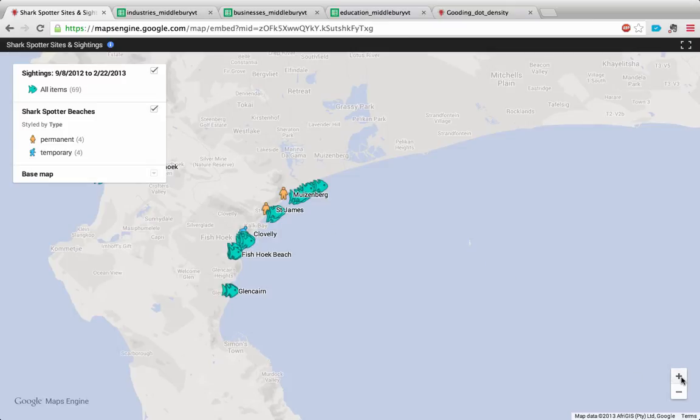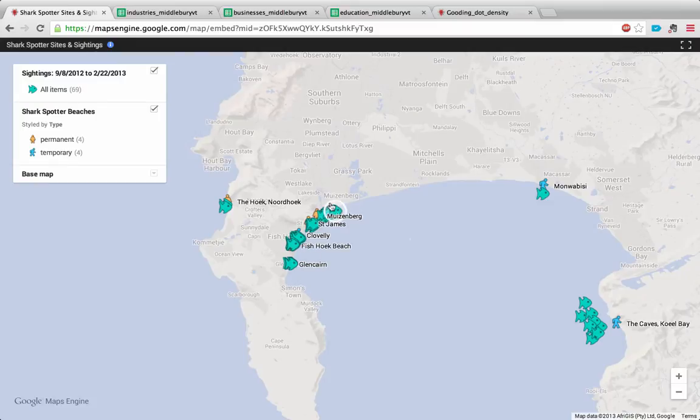So we can see very easily by looking at this map that there seem to be a higher concentration, since there are more icons, of shark sightings over here on this side of the shoreline as opposed to this side. Now, if we're going to be technical, Google right here is using icon shapes instead of dots to represent each instance of a phenomenon. But what's important is that they're using point data or point geometry in order to represent sightings.